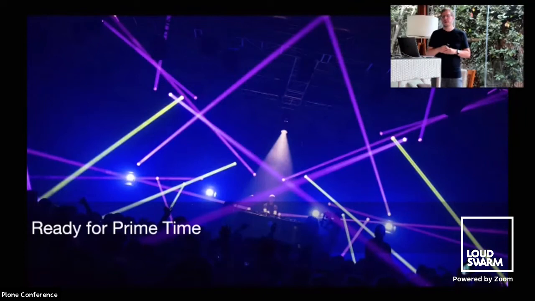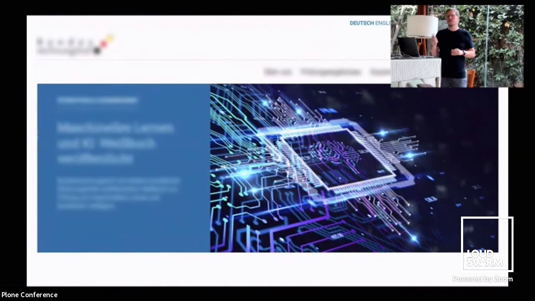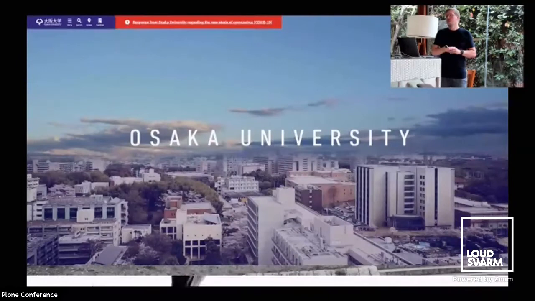We shipped the first website with the stack that will power Plone 6 in 2019, with Volto, the new frontend, and this stack has been used in production since then. So let me show you just a few examples, right? One of the highest profile government websites in Germany is actually running on Plone 6 these days. Multiple universities in the US, in Europe, and in Japan already today use Plone 6.